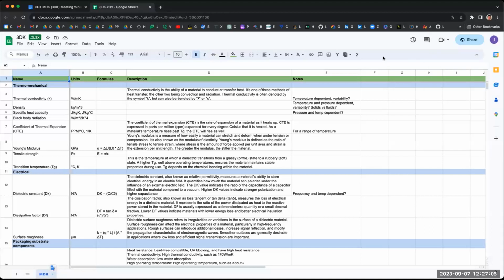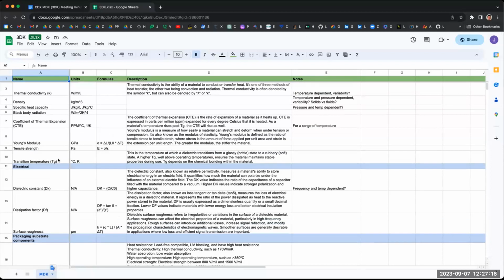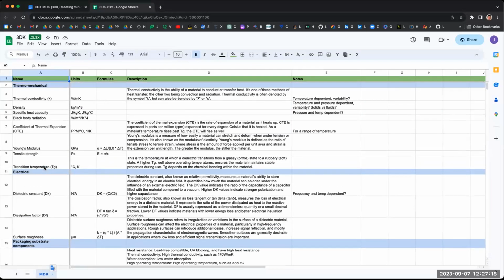We can scroll down. So we have thermal. Well, that's thermomechanical. So this really is kind of the warpage type, right?